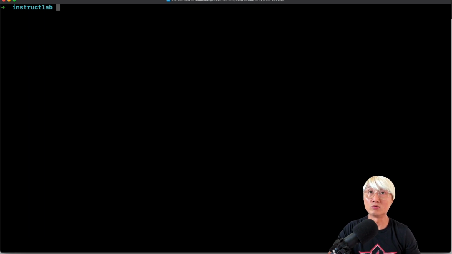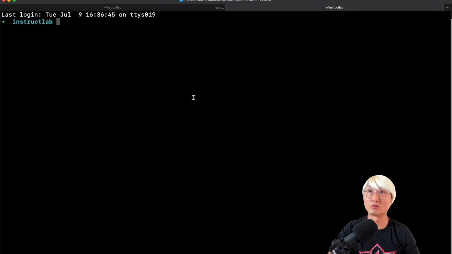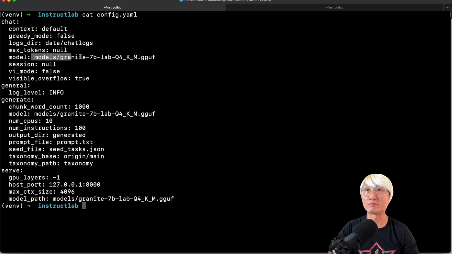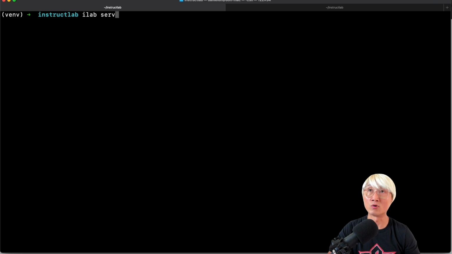So we're going to use a virtual environment as a Python to run the LLM model and then the chat application. Let me open a new terminal and run a new virtual environment. In the first terminal, I'm going to serve the LLM model, which I already downloaded. Here's my config YAML file. I'm going to use the IBM Granite model 7b, but you could use any kind of model, like Granite 9b or some other model, if you want to test and implement your own AI app.